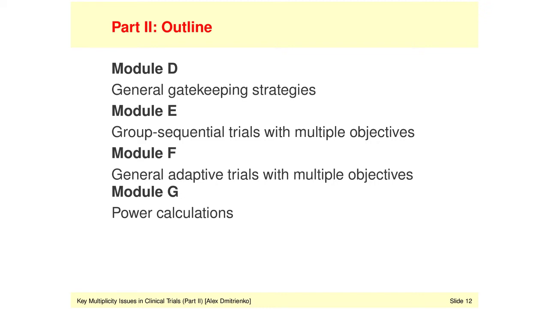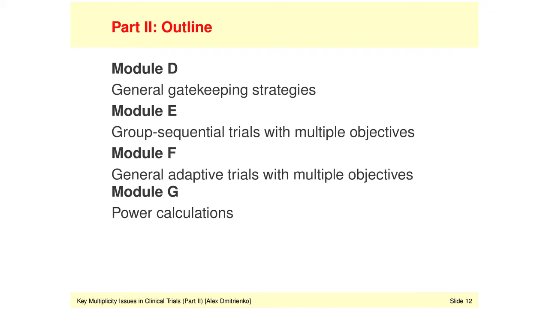Module D, General Gatekeeping Strategies. Very general multiplicity problems with arbitrarily complex structure will be considered in this section. We will refer to testing strategies used in this setting as general gatekeeping procedures. As in Module C, we will concentrate here on efficient strategies based on semi-parametric gatekeeping procedures that are more powerful than basic Bonferroni-based gatekeeping procedures.